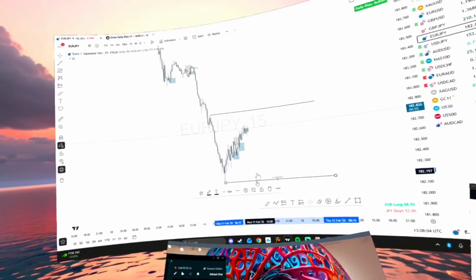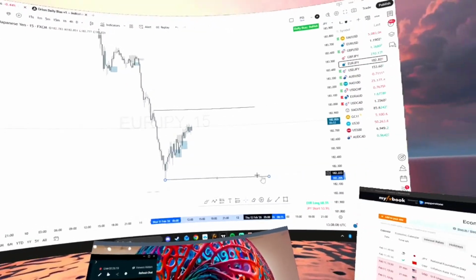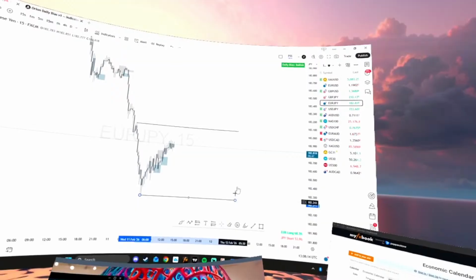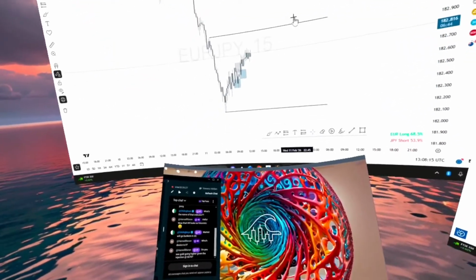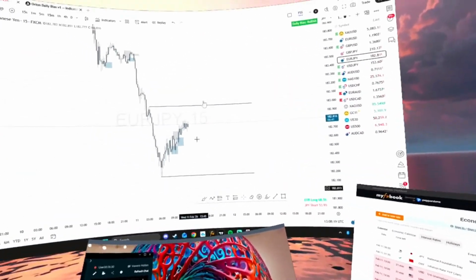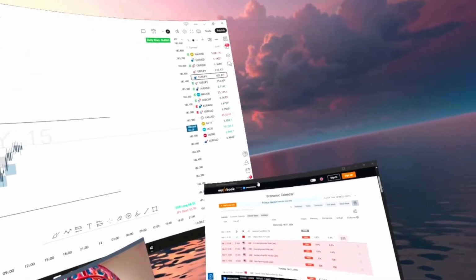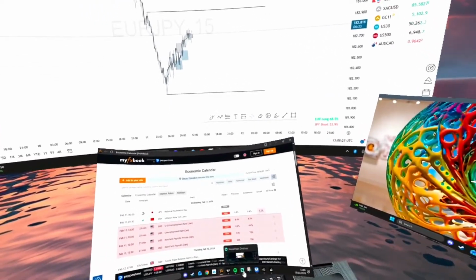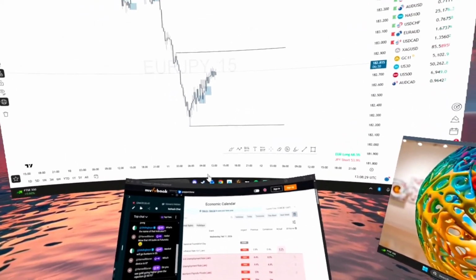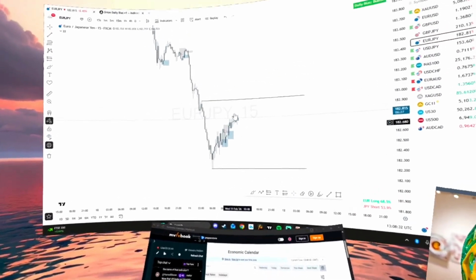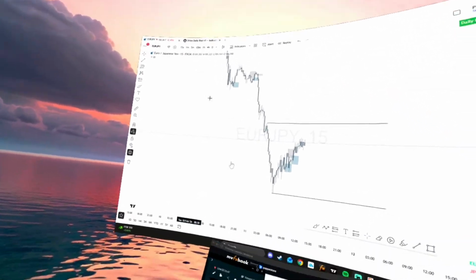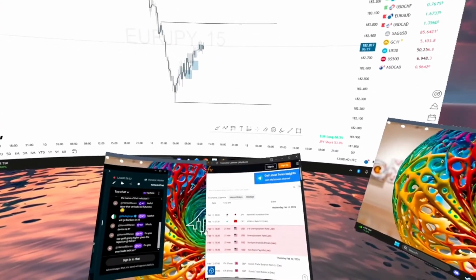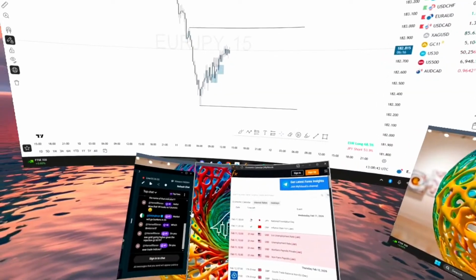It's the same point still. That's where we are now. So if we want this to shift bullish, we would need to see a close above this high right here. That's what we'd need. We'd need a close above this high, and we'd need, let's bring this down to here. There we go. And we'd need validation on the 5 minute and 1 minute. As it stands, we've got 21 minutes to go on this one.